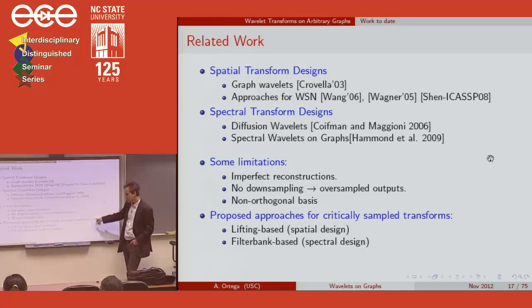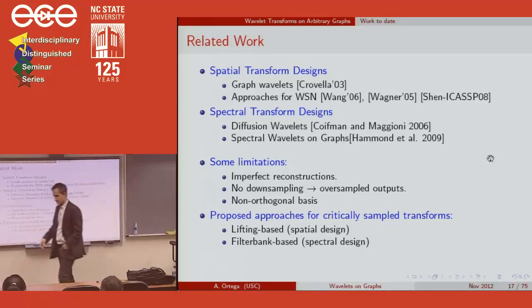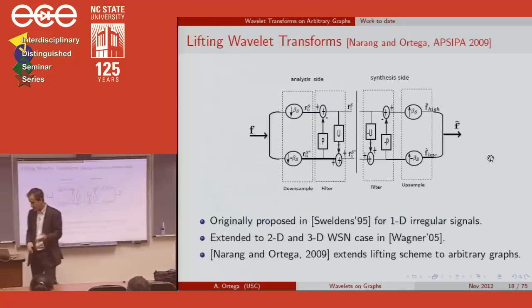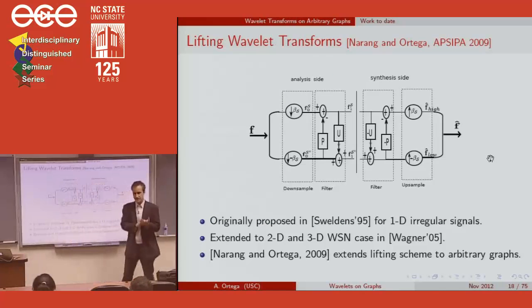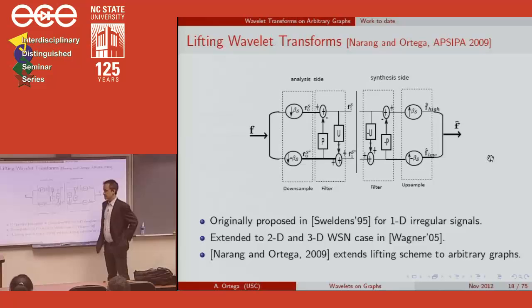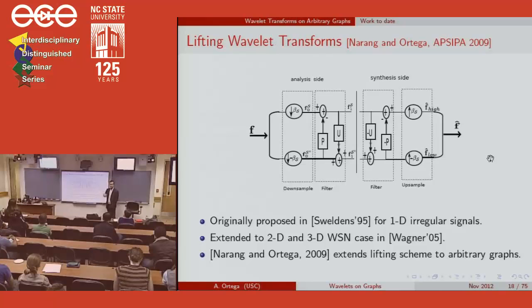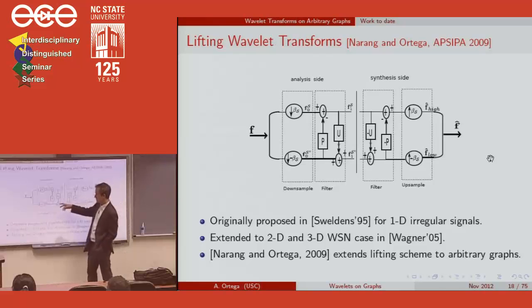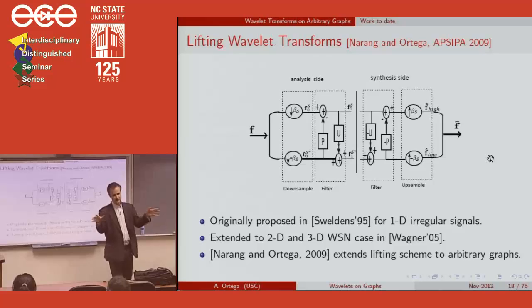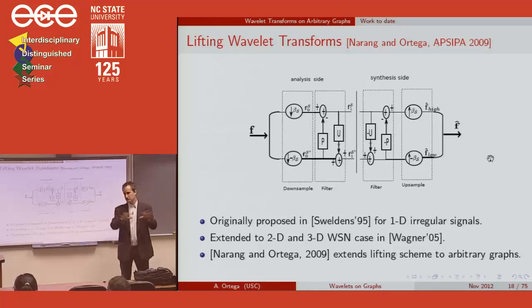I'm going to talk about two methods. One that is lifting based and helps us get some intuition, and that's a spatial design. And then I'll talk about the spectral design for these transforms. By the way, feel free to interrupt at any point if you have any question, anything that is not clear. So the lifting approach, for those of you who've studied wavelets in the image domain, the basic idea is to take the signal and to select, in this case, the graph, and divide the nodes in the graph into even nodes and odd nodes, two sets of nodes.